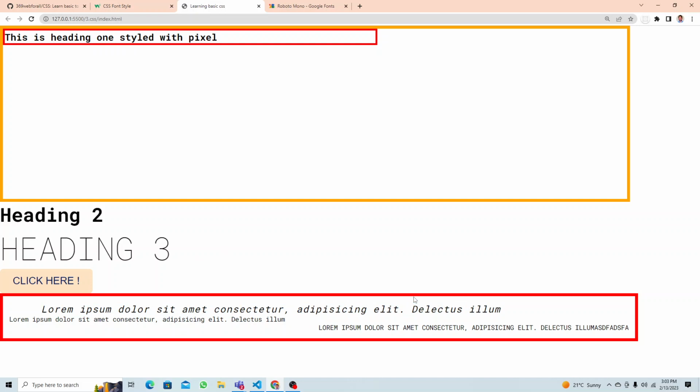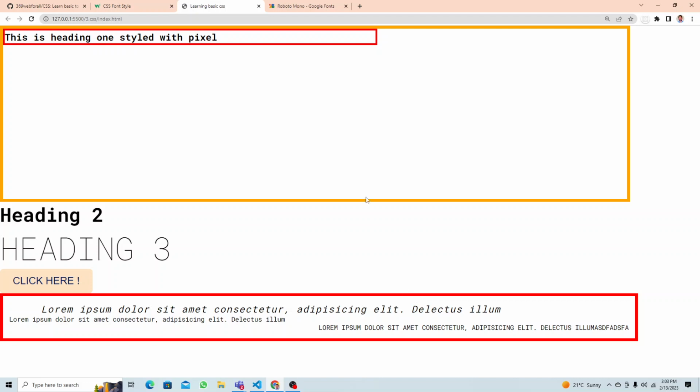So there are a few things in the text and a few things in the font. Maybe you're thinking text and font are almost the same thing. But the font is normally related to the font itself, like Google font, what kind of font you want to apply, then font size, how big you want, font weight, how dense. Now the text is related to alignment, left, right, center, where you are going to move the text, and whether you want to make text uppercase, lowercase, things like that. So after some practice, you will be okay.